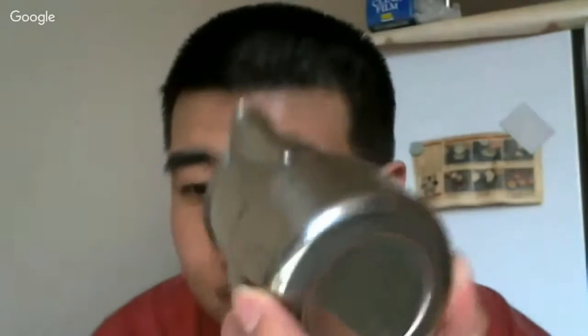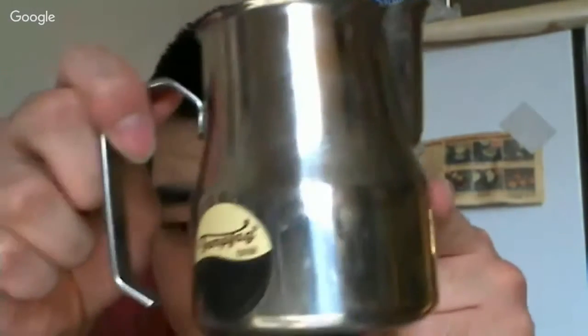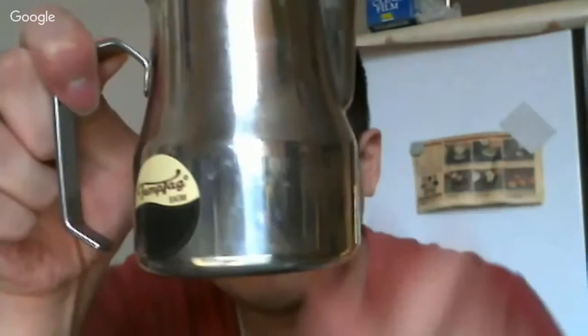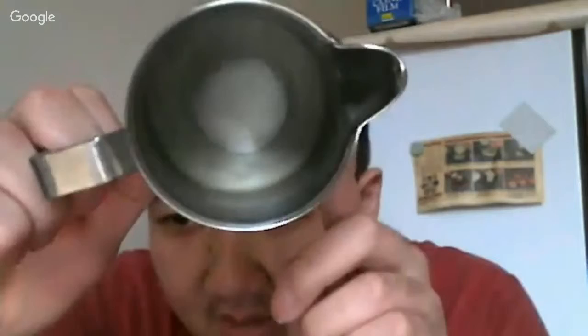So the Malta jug you showed us there, you said that at the bottom it's wider. I noticed that it helps spin the milk inside, right? If you just look at my Malta jug, you can see that the bottom is quite large. So as you're steaming, it creates an area for you to spin the milk, where you could allow the microfoam to mix in with the rest of the milk. So hence that would help with the whole consistency.